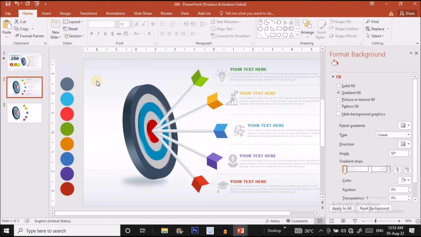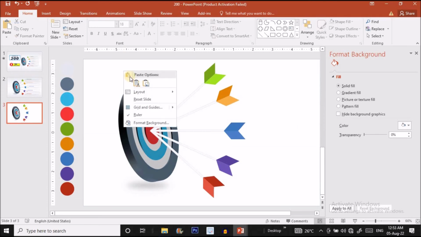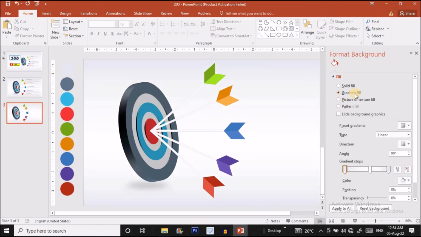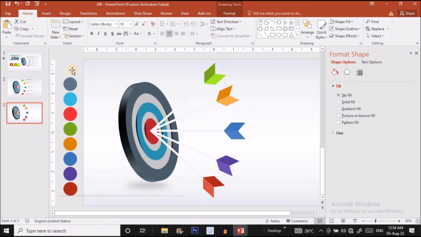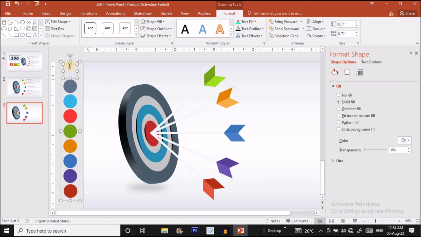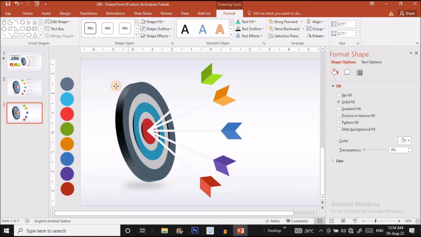Now it's time to apply the gradient fill option. So right click over here, choose the format background option and choose a gradient fill option. It will automatically fetch the color from the previous slide, guys. I have used two handles, the left handle and the right handle of the same color, and the middle handle will be the lighter color like this. I'm using a white color for this. And for the left and right handle, you can use this particular color. You can see in the color sample, this particular color.